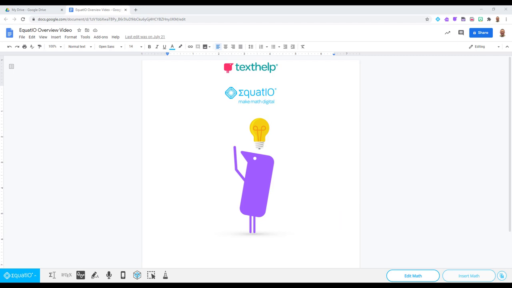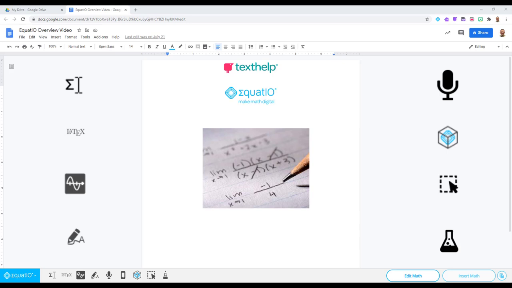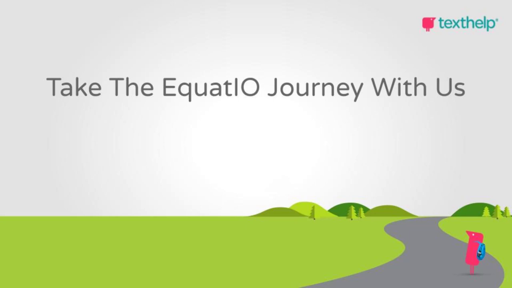As you are already aware, there is more than one way to solve most problems, especially math problems, so don't you think we should afford opportunities to students that allow them to use all these input methods to show their understanding? I hope you agree that the paper and pencil method of solving a problem is very yesterday. Won't you take this digital journey with us at TextHelp?